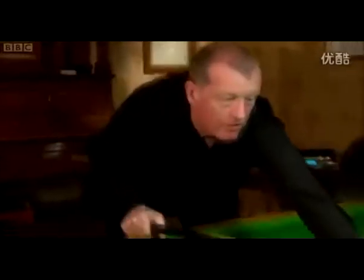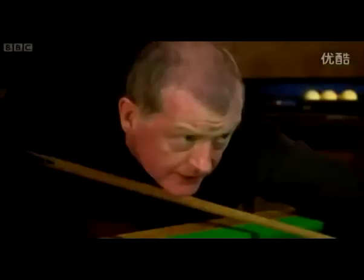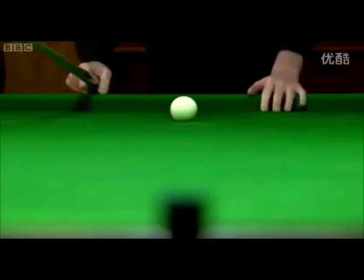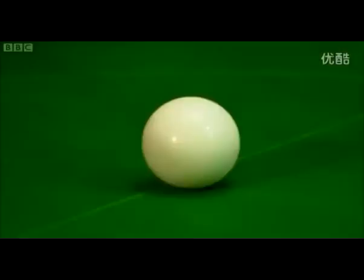Look, off miles. I put a bit of right-hand side on. Okay, bit of right-hand side. I'll try and correct that. And there it goes off to the left. They're roughly the same shot for me. It is much, much harder than you think to hit the cue ball centrally to get it coming back when you use a bit of force. So therein lies the problem.